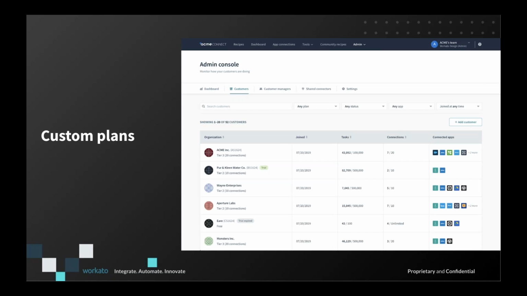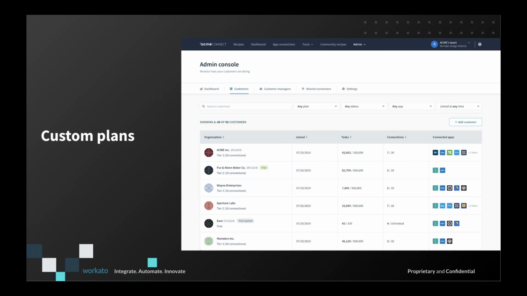And to have that metric be reflected on the Workato admin console as well. So in this case, they would choose to sell to their customers on a per connection basis, and then the admin console here reflects the same.